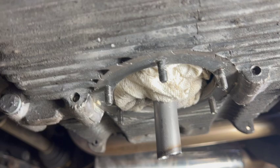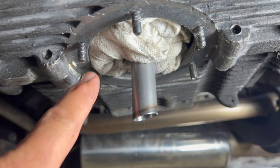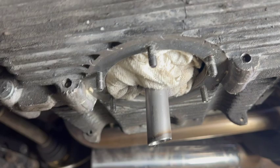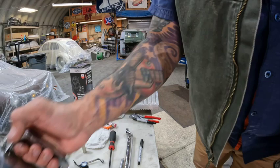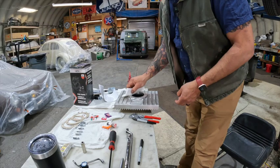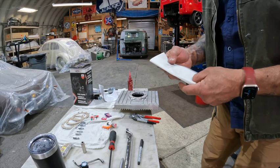If you give oil an escape route now, it's going to keep that escape route. So if this surface is oily and you put the new sump on, you'll have a leak right there. I stuff a rag in there to stop any oil from coming down, then give it a good denatured alcohol cleaning before putting the two together. You can see even after I've cleaned it, there's still a little something on there — just when you think it's clean, it shows you're not 100% clean.